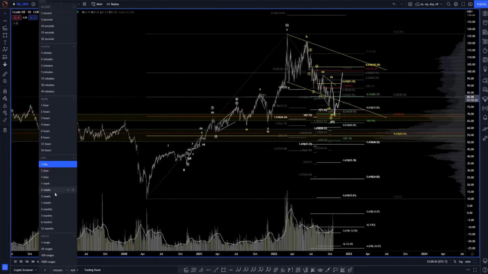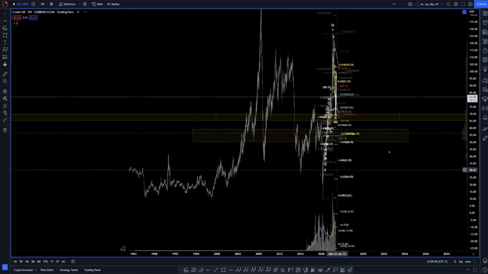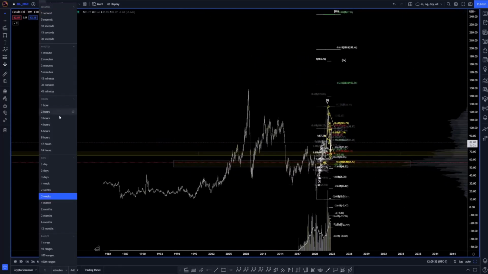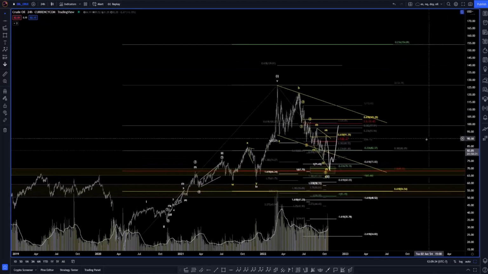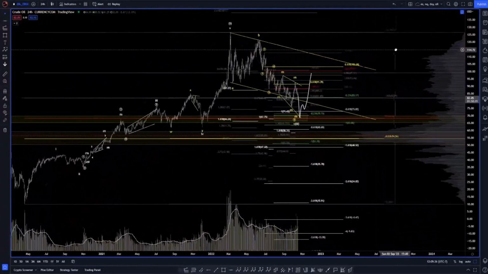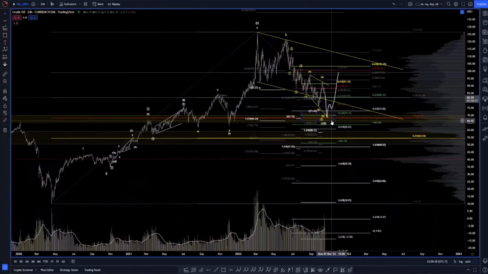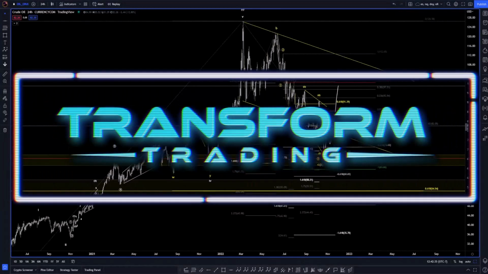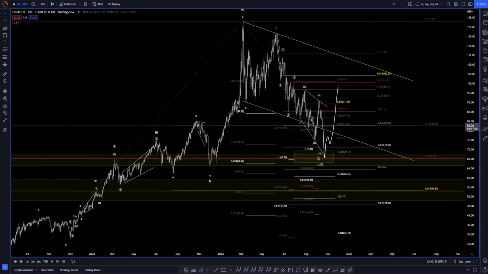It's pretty straightforward. I see it as an impulse off the low, and then once we get this fifth wave completed down here at probably $68. So there you have it. Short term, I see sub $72 coming, and then my long-term price target is well over $200 a barrel.